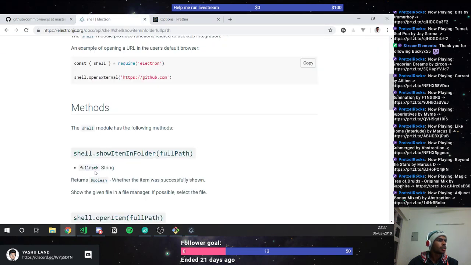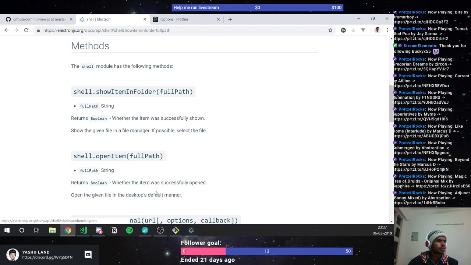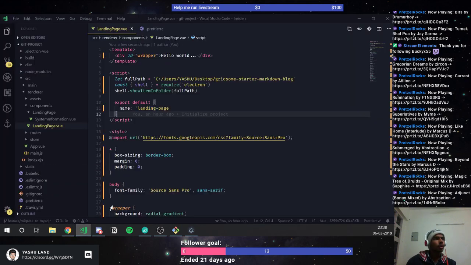Show item in folder returns a boolean whether the item was successfully shown, and shows the given file. Okay, it opens a specific item inside a folder.